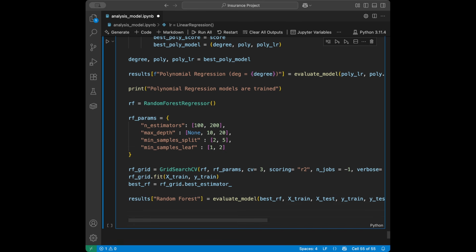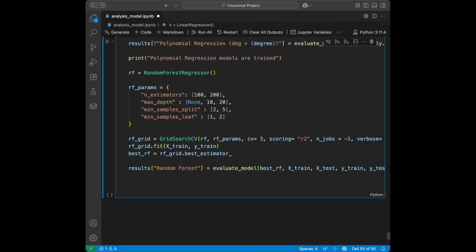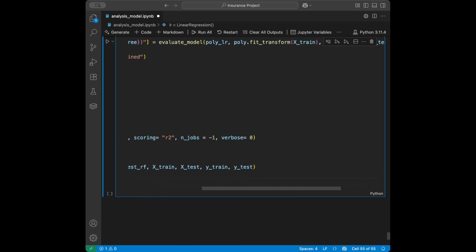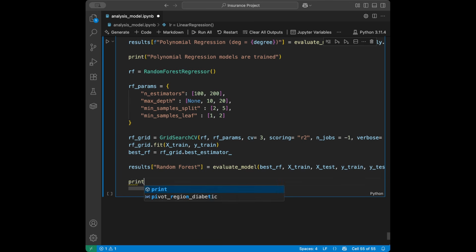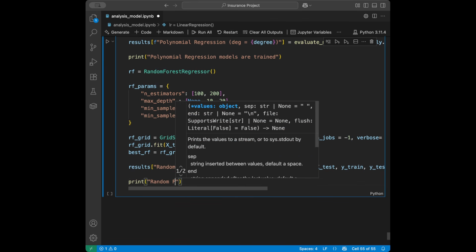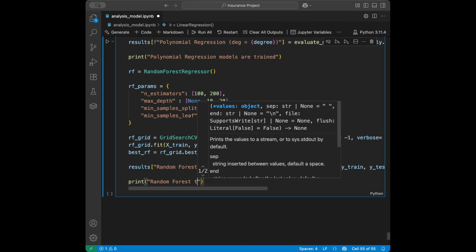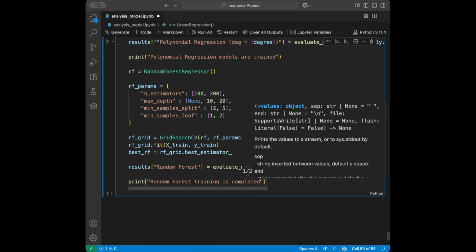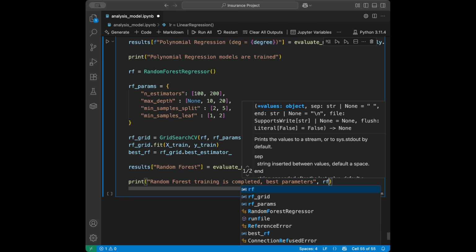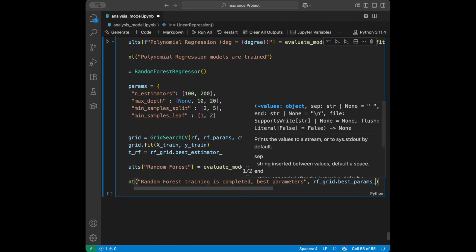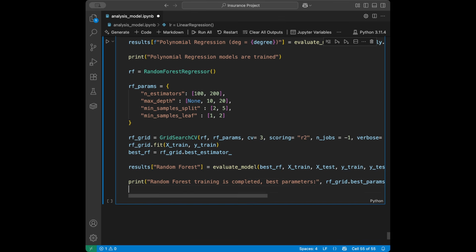And for the grid search ones we can just call the best parameters. I will say print random forest training is completed, best parameters, and we can say random forest grid best parameters like this. Okay, random forest is completed.